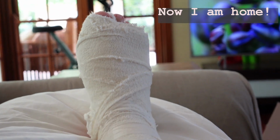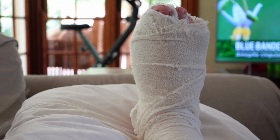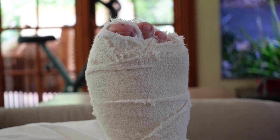So I got home the next morning and then spent a pretty blissful week with my foot up. And this bandage stayed on for 2 weeks and I could move my ankle and it wasn't too bad.